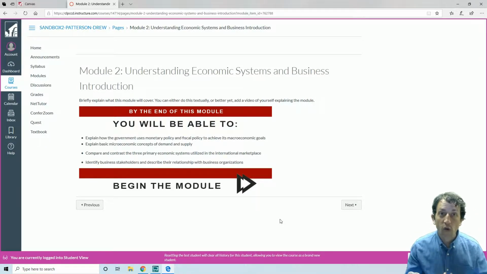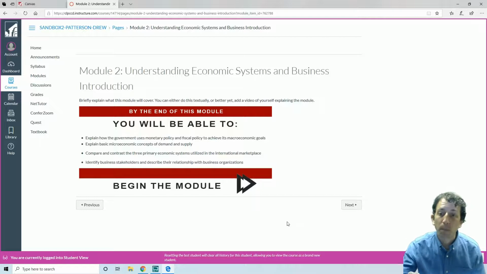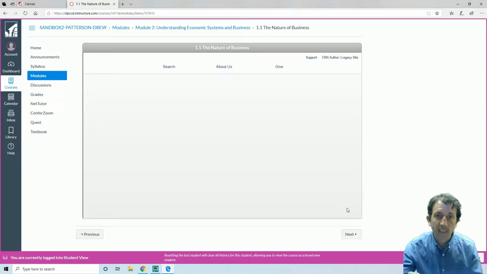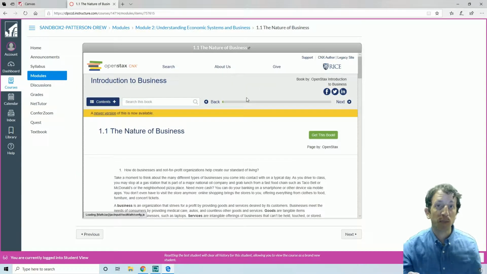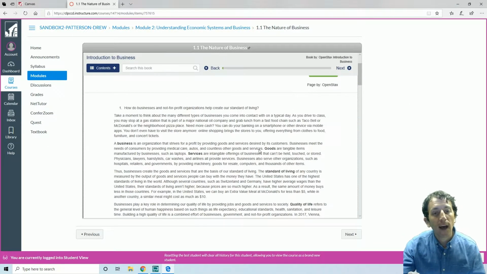And this is a great beginner chapter for business because we get to define some very key terms, some fundamentals of business that we need to know that will translate into future chapters. The main one to start, you'll notice when you go to the textbook here, that it starts telling you, well, what is a business in the first place, right? This is introduction to business. What is a business? And there's two primary types of businesses. There's not-for-profit businesses and for-profit businesses. Usually when people say businesses, they mean for-profit businesses. And these are businesses where their goal is to make money.